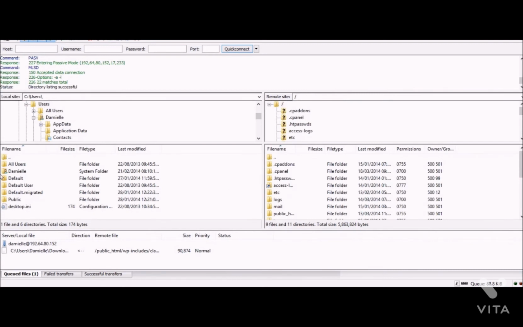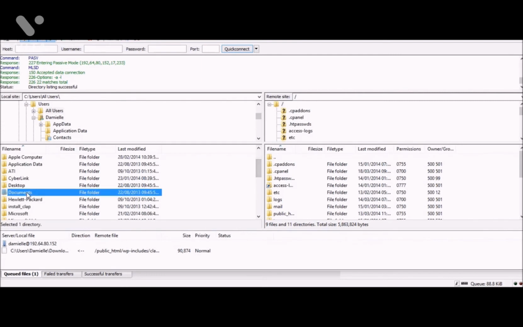Okay, so in my case I would go to users, then I go to documents. Chances are you will have the WordPress package in your downloads folder.